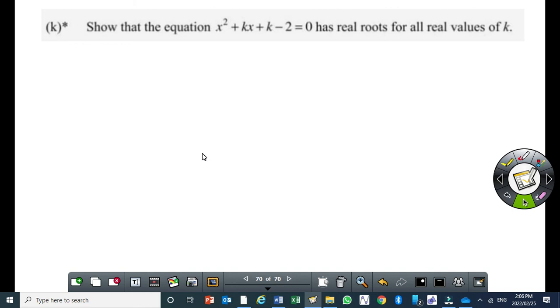Just to let you know, whilst we are waiting for Tyra, to do the proof that for all values of k the equation will have real roots, you need to create your trinomial. Have you created it? Then you need to complete the square. You are not solving for k. The objective is for you to get to a binomial which is squared. From that binomial, you can conclude that it will always be positive for any value of k.